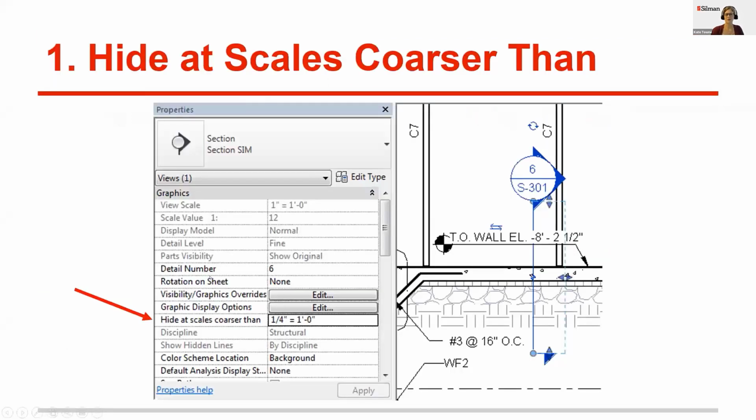All right, we're going to start with an oldie but a goodie in the category of where did it go? There are something like 34 reasons why something might not be visible in a view. And if you're talking about a detail, a section, or a call out, it might be this little parameter, hide at scales coarser than. I personally love this setting, especially when you have dependent views. If you have floor plans at a smaller scale and you don't want to show your sections on the larger scale. But if you set that value too small, they might disappear in a place where you're expecting them to be. So put that in your toolbox of Revit mysteries.